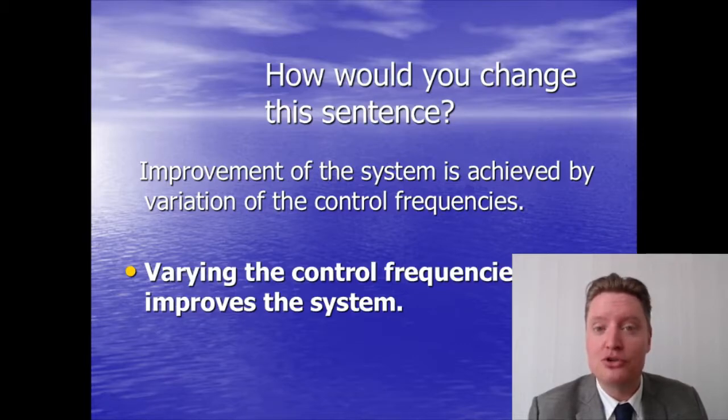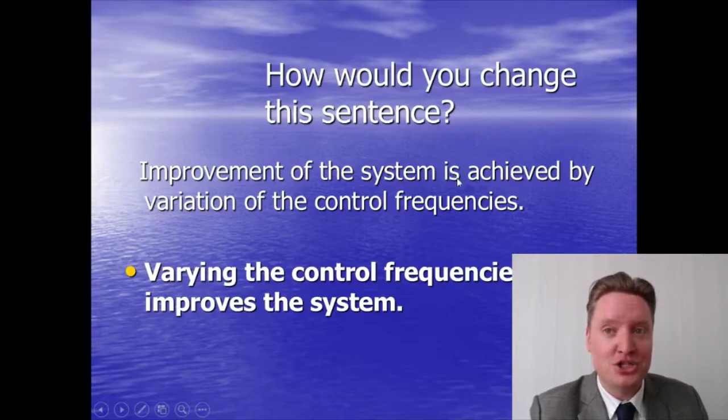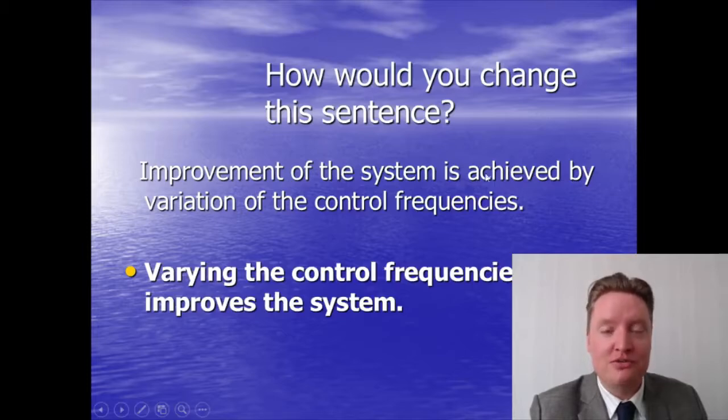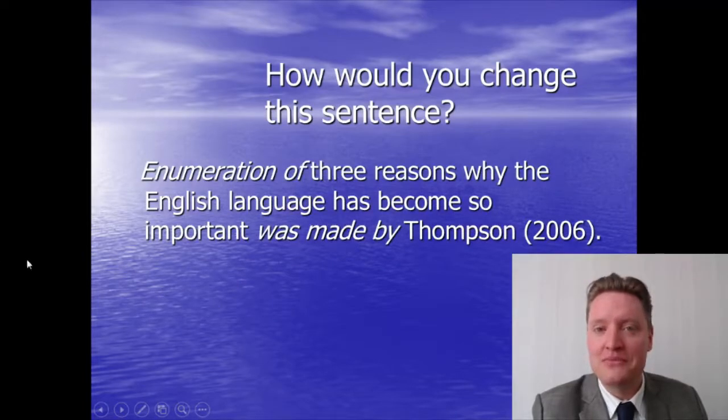Notice our sentence is both shorter and clearer. Also notice I don't need my garbage verb, achieved. So many times we see garbage verbs in sentences because the real verb is not doing its job. Typical garbage verbs are achieved, occurred, made, done. I want to know how it was made, how it occurred, how it was achieved. That word is telling me nothing. So rather than using this garbage verb, I can use my real verb, varying and improve, and I don't need the garbage verb anymore. Let's take a look at another example.